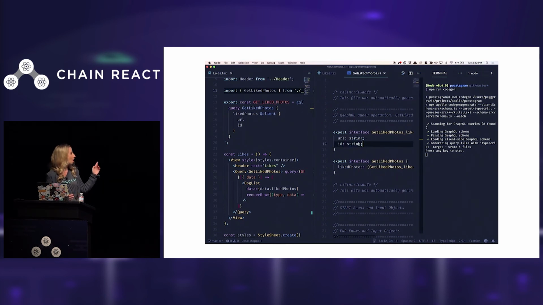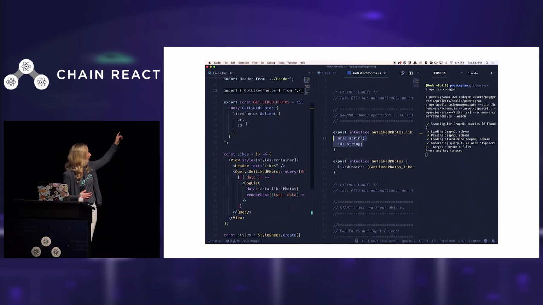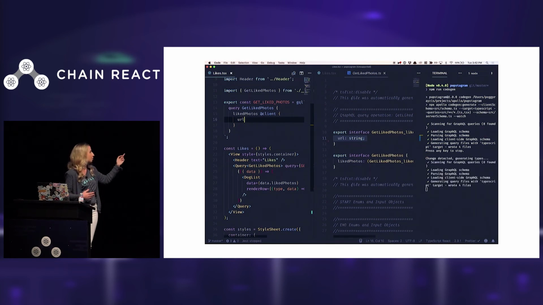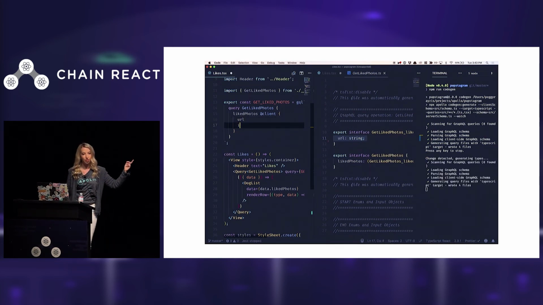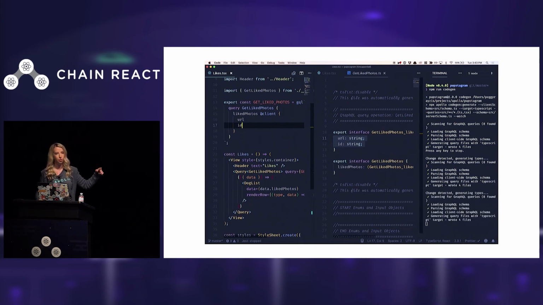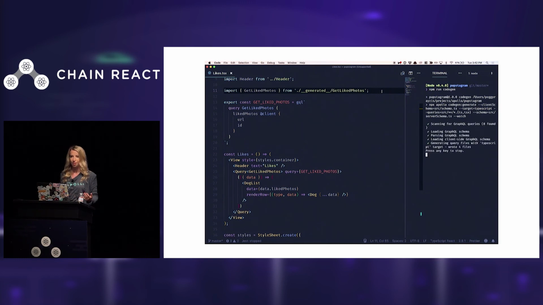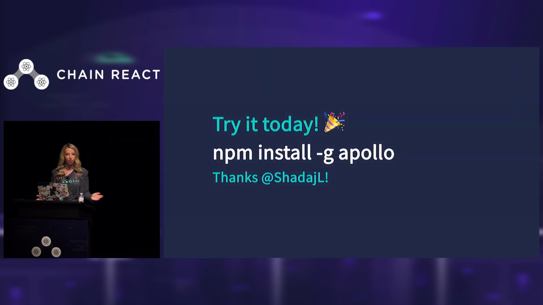And it actually has watch mode as well. So in your app to the left, if you add or remove a field, those type definitions will automatically update for you. So this is really cool. Using our GraphQL schema as a blueprint for our data, we then have some really cool type generation and type safety that we can get just from running the Apollo CLI. So this is finally available for all of you to try today.